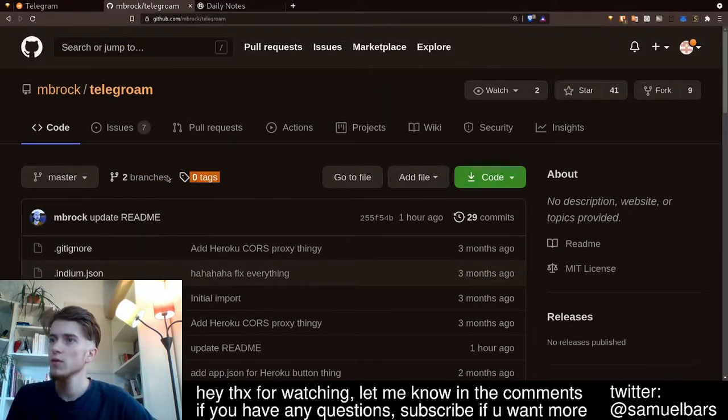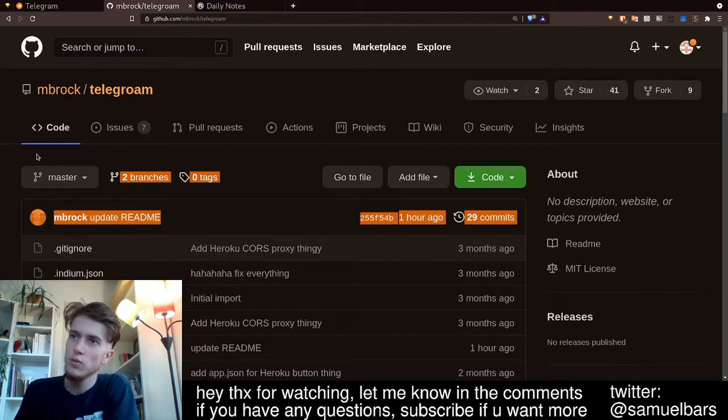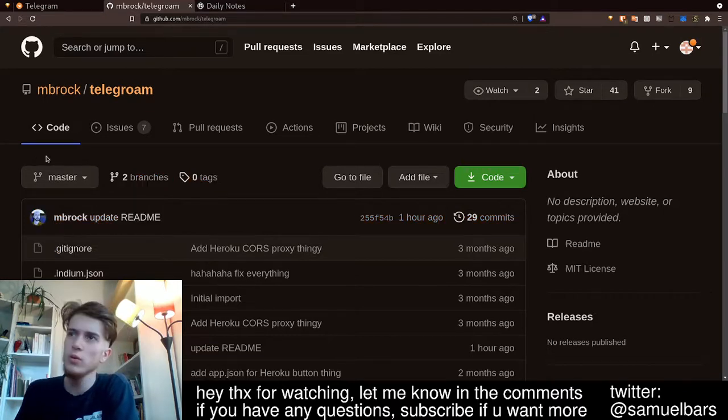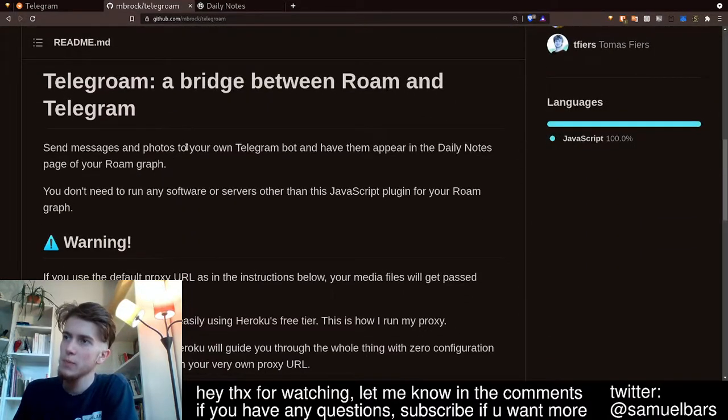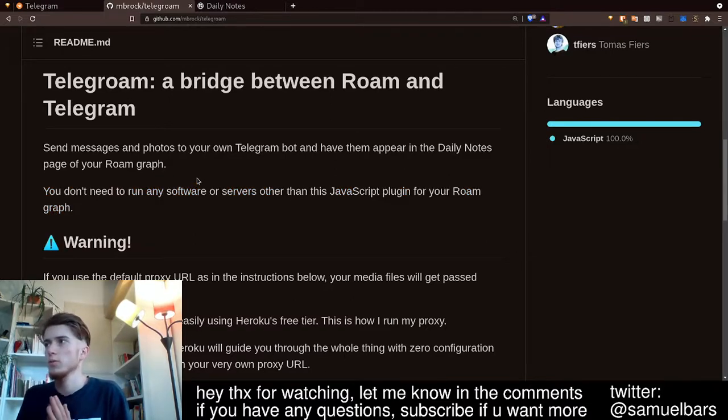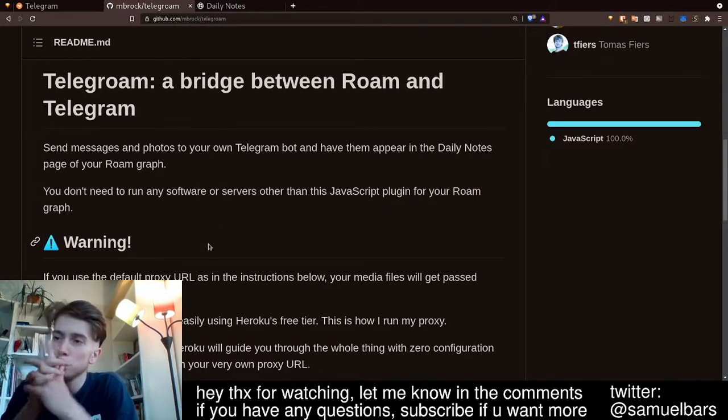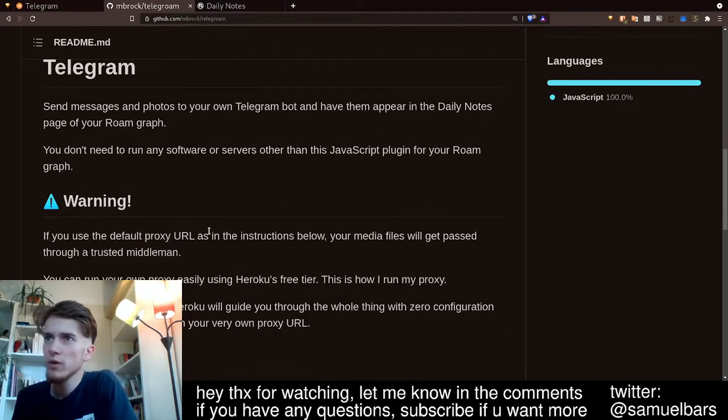So if I understand well, this extension has been developed on the side. It's not a big project. It wasn't too hard to do, apparently. So it's not a fully developed project, but it works well. It works really well for me, and it's quite enjoyable. And yeah, I've been enjoying using it.